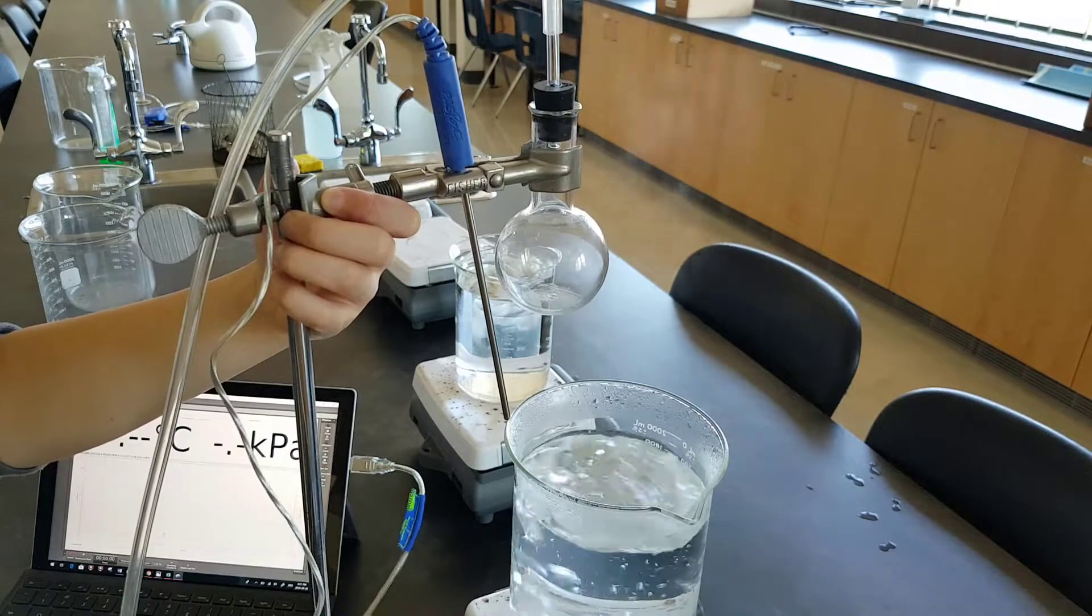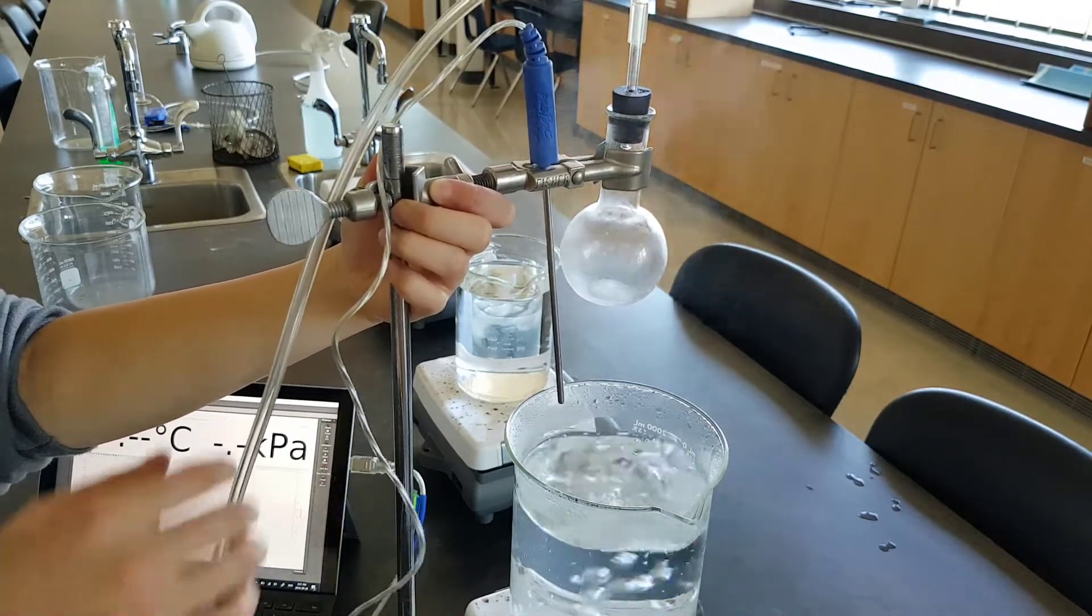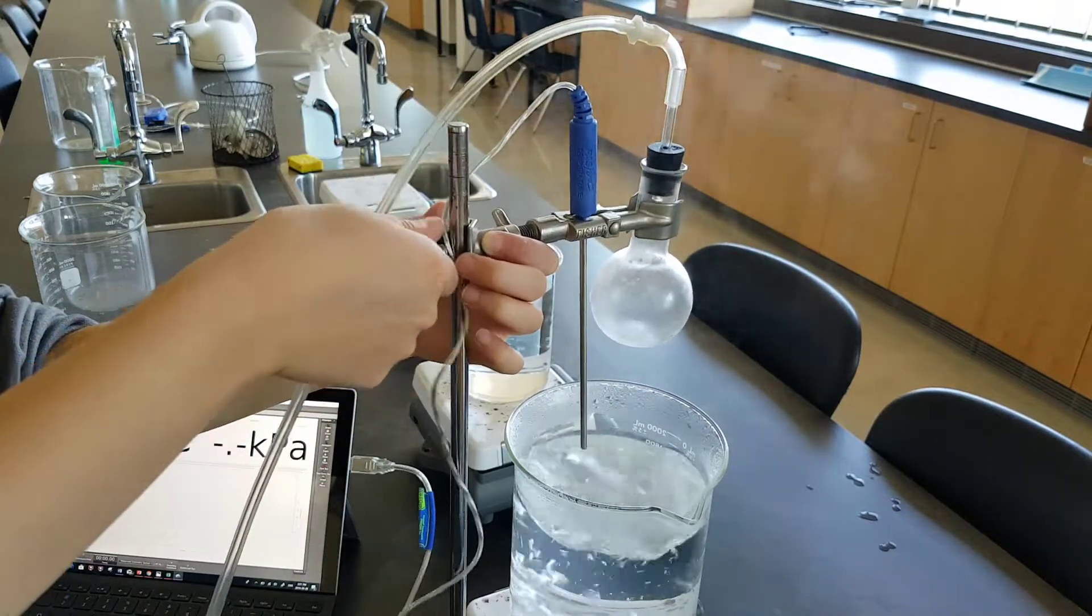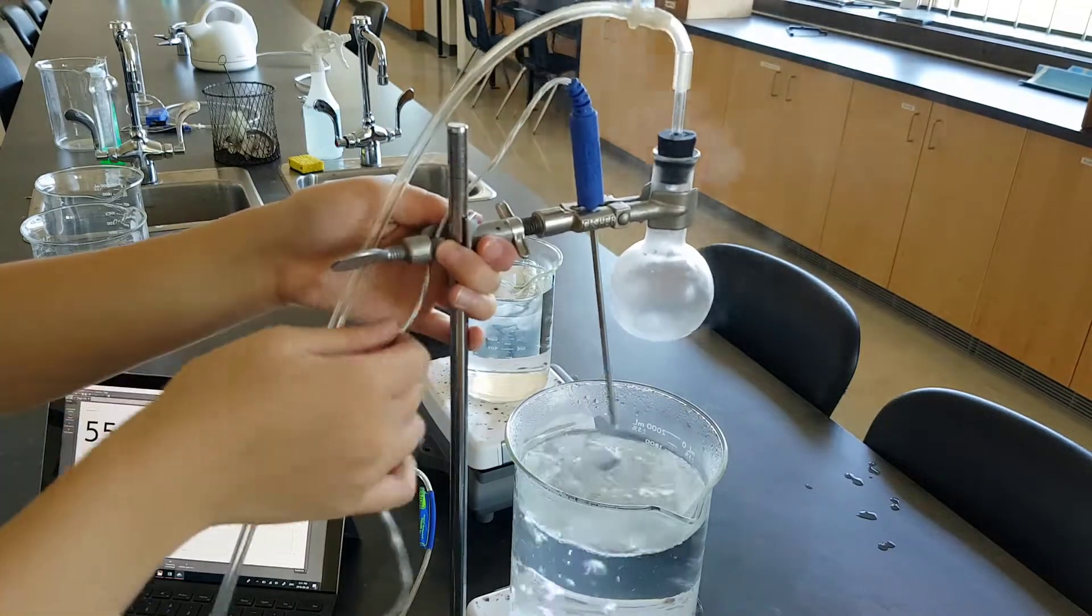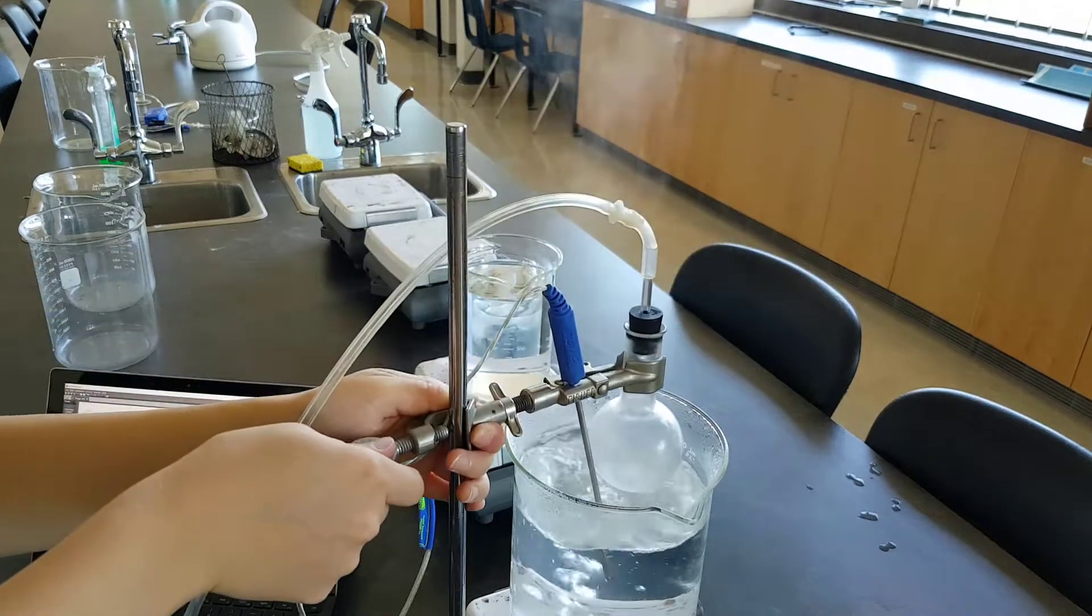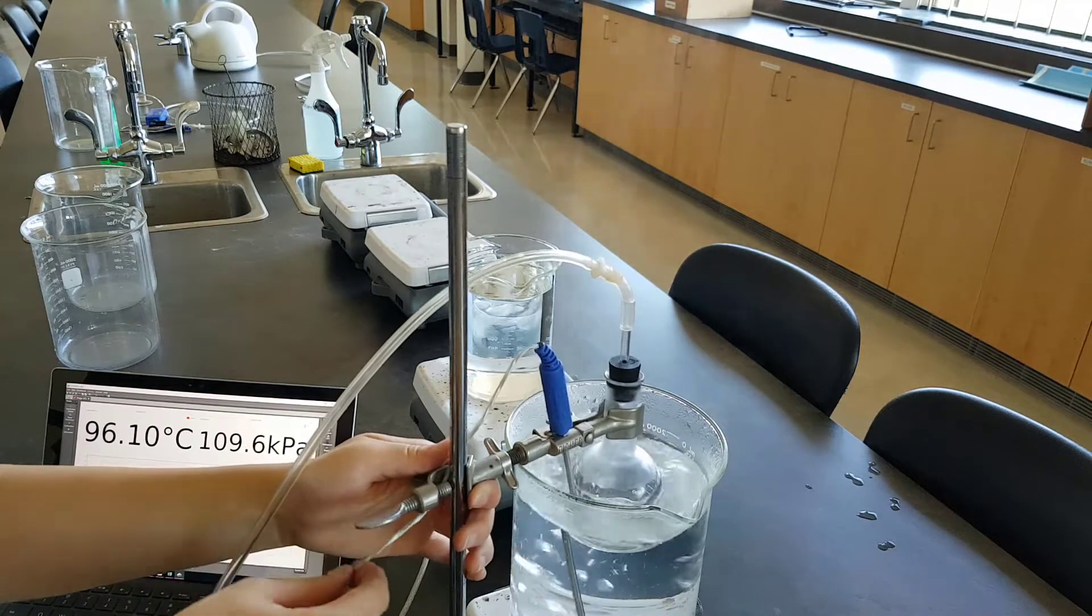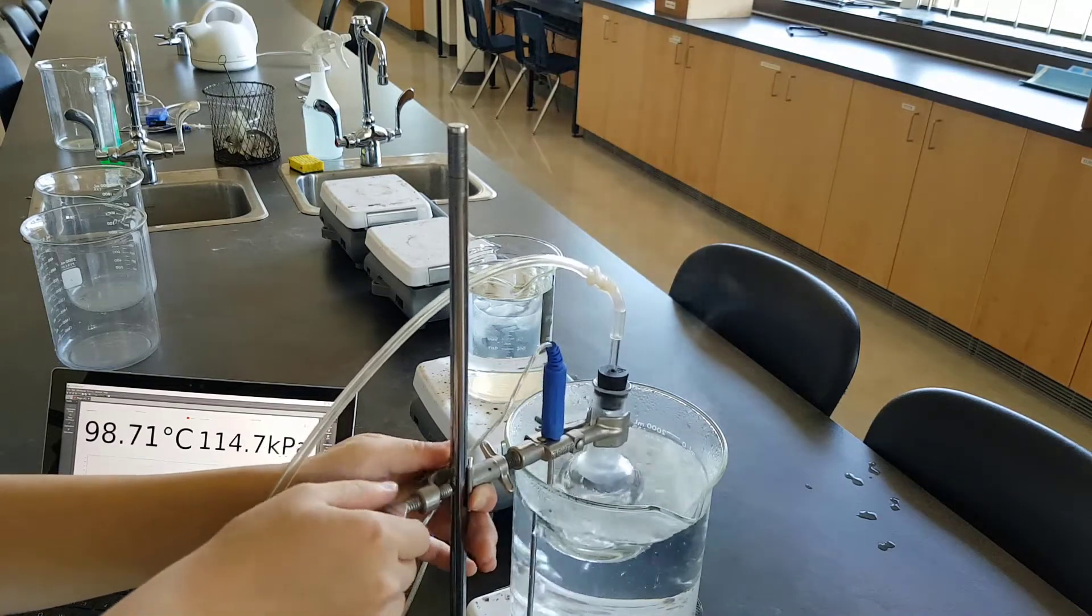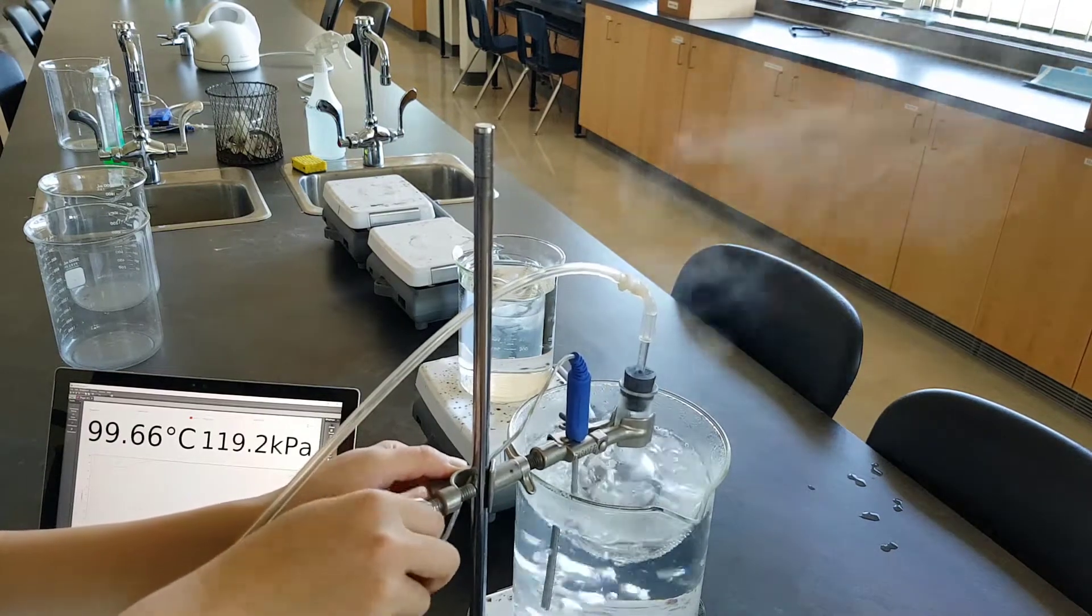You want to be very careful as you're pushing it forward because everything's all very hot. Hopefully you're wearing your safety goggles and making sure that everything is over and above the side of the beaker before you raise everything down. Use another hand to secure the wiring. Make sure you start collecting data, so press the record button on your computer screen or get a friend to help you. Then you can slowly lower it down and try to submerge the flask as much as you can into the water bath before you screw it back on.